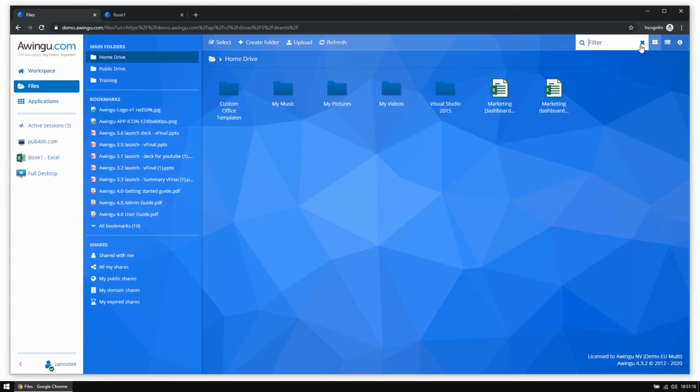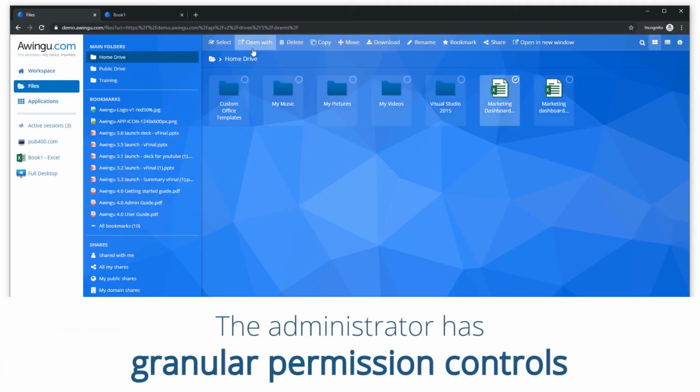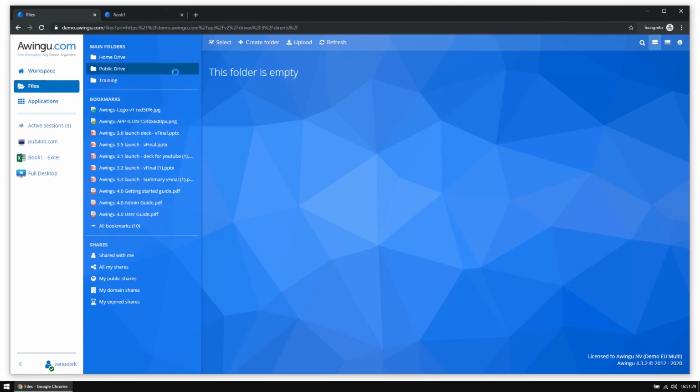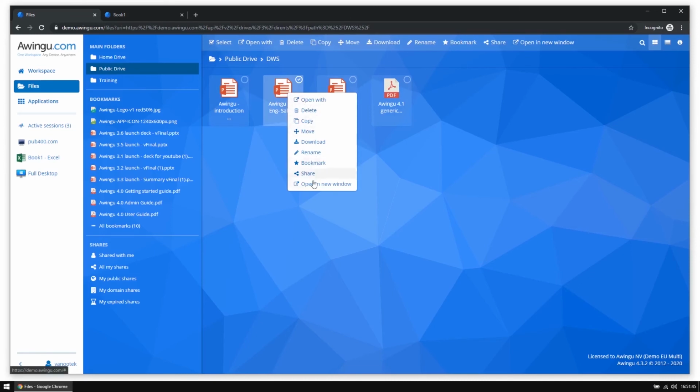The administrator has thorough control over which user or user group has access to what drive or folder, and he can even decide on the permissions per action a user has per file. An important action is downloading, for example. More and more, administrators are disabling this on every level to avoid any form of local data copies. You can choose to do any of those actions on any number of files within the same folder you want, by the way. And recently, we've also introduced context menus. So now you can simply right-click on a file and have a list of actions that you can perform, much like in most native operating systems' file explorers.